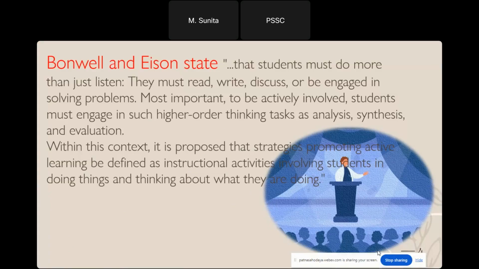Most important, to be actively involved, students must engage in higher order thinking tasks such as analysis, synthesis, and evaluation. Within this context, strategies promoting active learning are defined as instructional activities involving students in doing things and thinking about what they are doing.